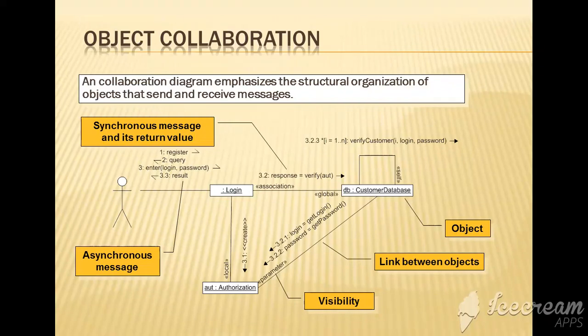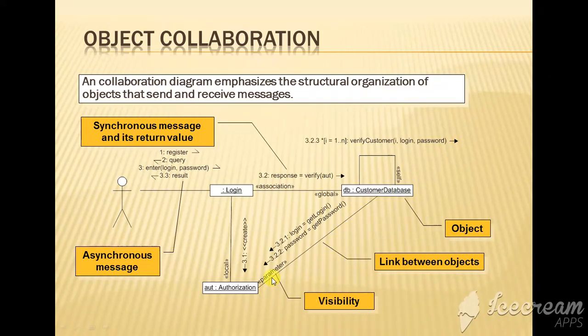So these are actually the sub numbers which are there, 3.12. This shows the sub values and sub procedures for that. The login, then the customer database, and then authentications are the key classes which are interacting with the structural organization of objects, and they are receiving and sending the message to each class. So a link is there between the objects.